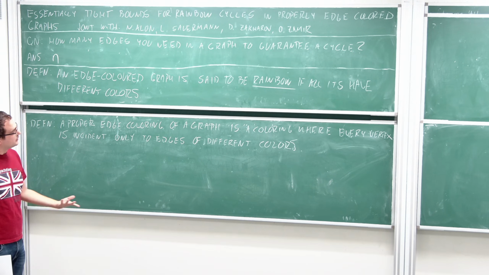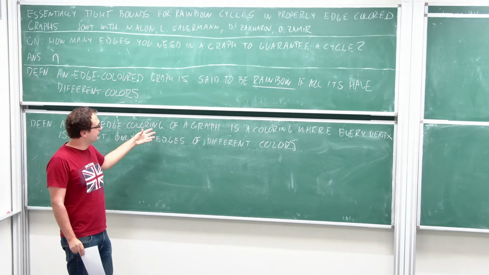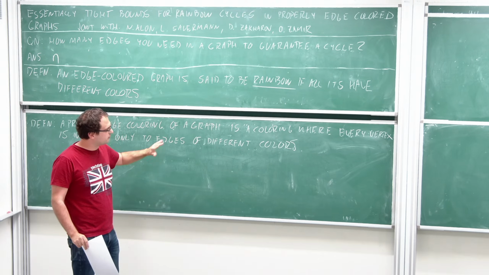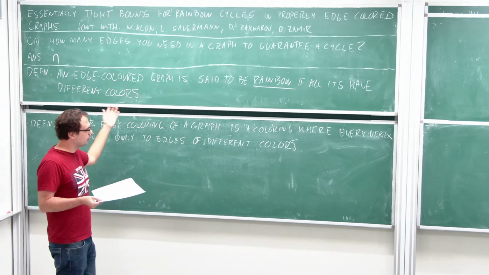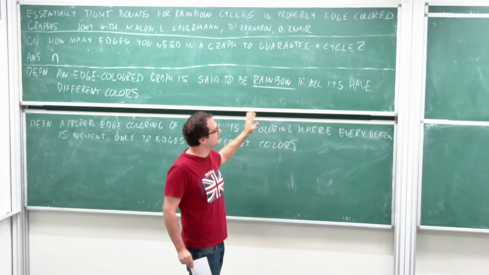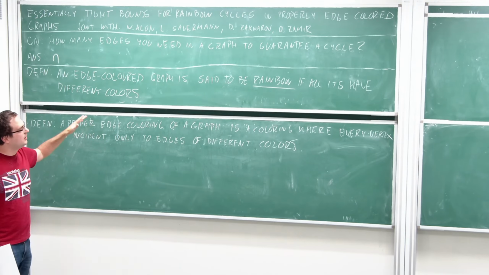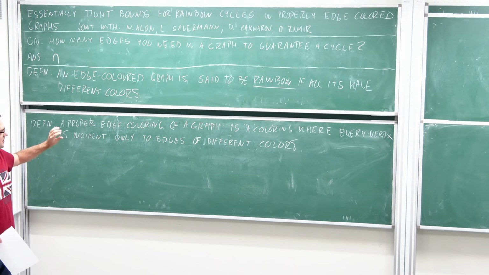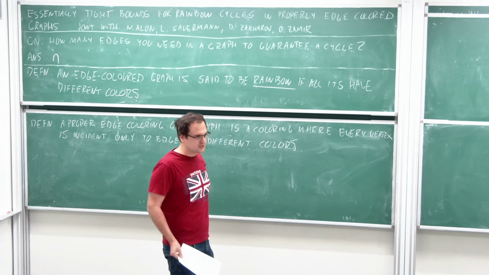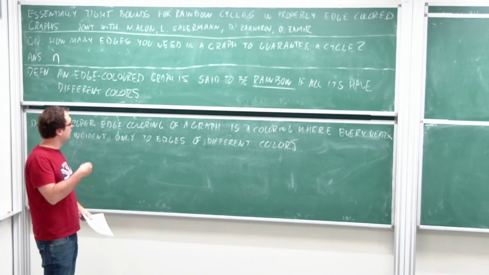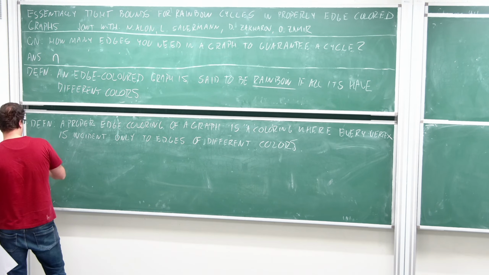But the real picture in the background is you assume some kind of local weak chaos assumption on your graph. At every vertex you have a rainbow picture. It's not structured, it's not completely in one. You can also weaken this a bit in various ways, but let's not go into that. And the question is then, with this simple local assumption around every vertex, can you somehow lift it to build some larger, more complicated, more interesting rainbow structures in your whole graph? So that's the question that we are going to look at.